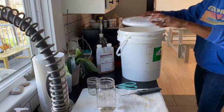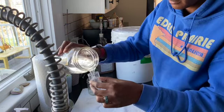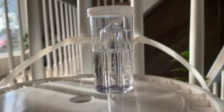Close it up, aerate it by shaking it around, swirling it, and then I'm going to fill my airlock with some sanitizer and seal the lid, and I'm looking for bubbles. And now you just wait till bubbling slows down and then we'll rack it. I'll see you in part 2.